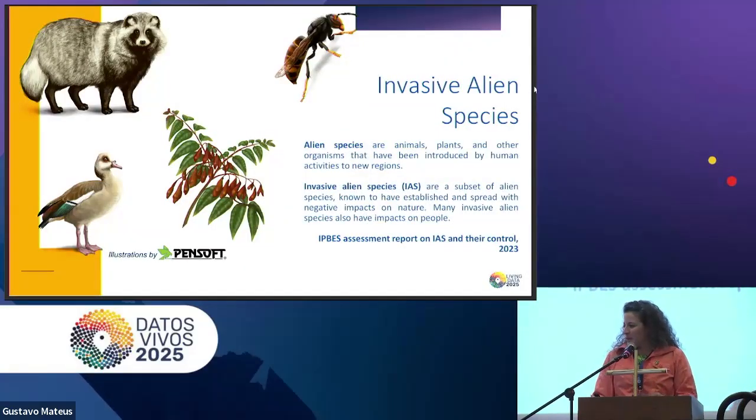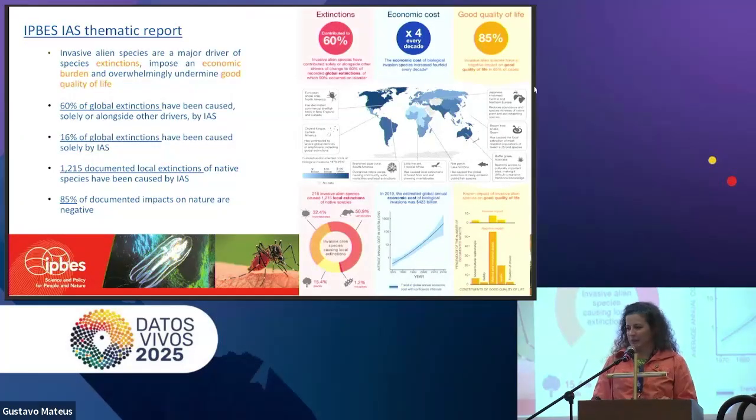I started off with a couple of definitions, but I'm pretty much looking out in the room. I think everybody knows what I'm talking about. So I will just skip to this interesting report that Hanno also mentioned, the IPBES Invasive Alien Species Thematic Report, that has some interesting figures around. So I know that some people here in the room actually contributed to the report, but unless you're familiar with it, I encourage you to have a look and read.